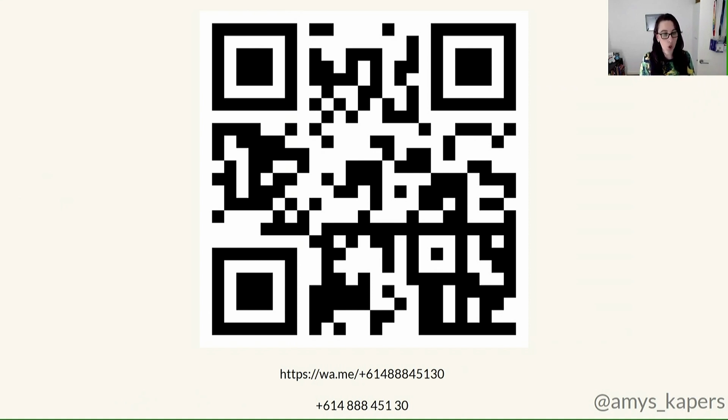If you can't get the code to scan, there is a URL at the bottom as well. So you can type that in, or you can add the contact. Here is the number of Quokkabot as well so that you can test it out.